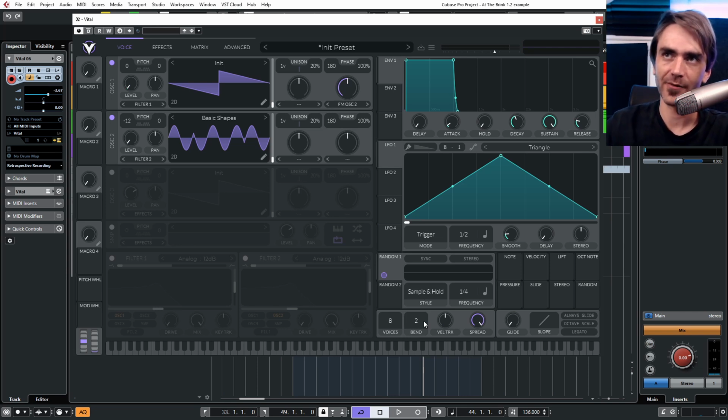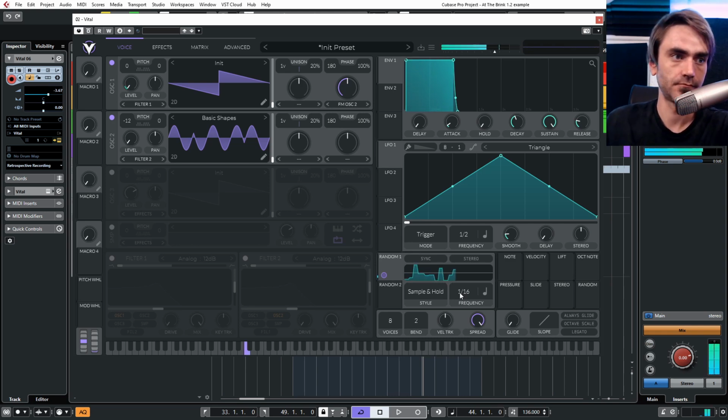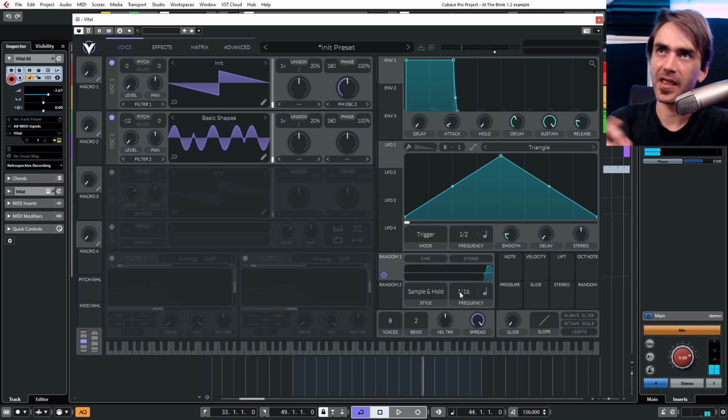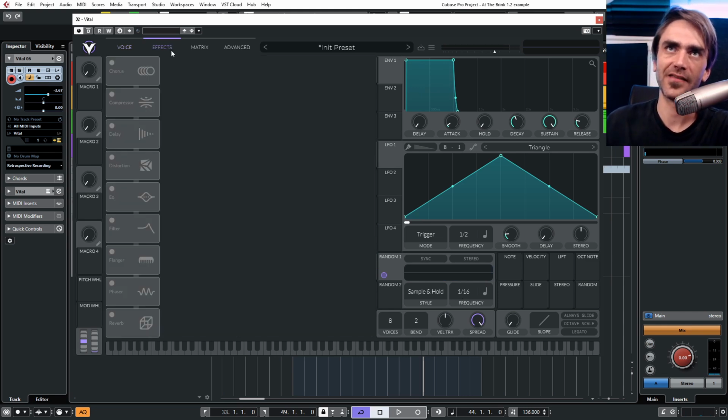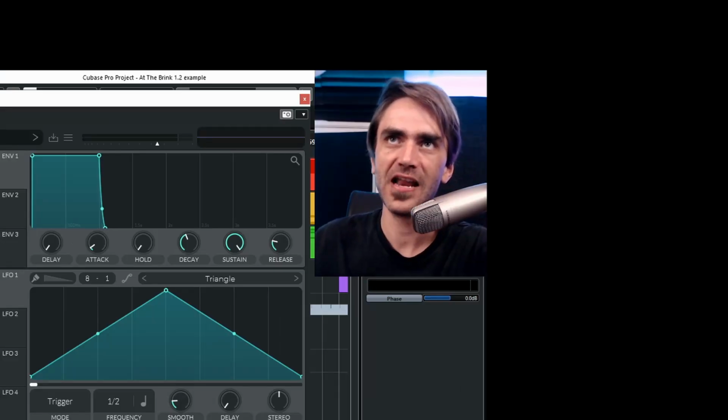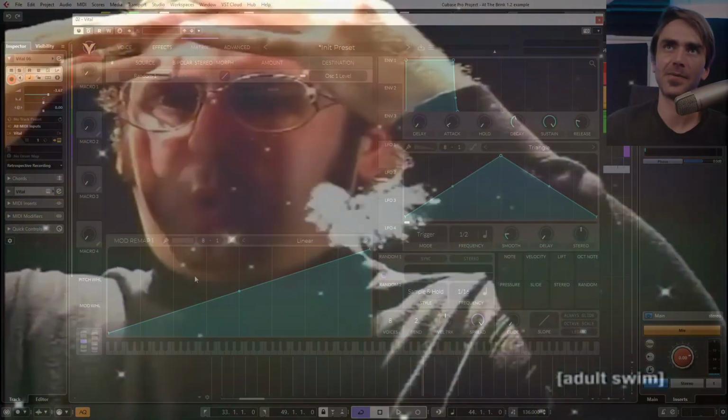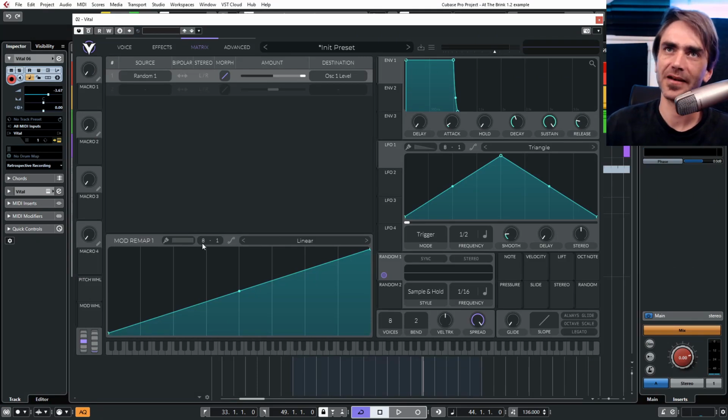So I want to set it to sample and hold, and we can set this time to 1/16. Now it's going to generate a new stepped value at every 1/16 trigger. Check this out. So that's okay, except it's kind of two-stepped. We want to use that randomization to create a gated value. And this is where the mod remaps in Vital are really mind-blowing, because you can create these probabilistic sequences using this remap, and I'm going to show you how.